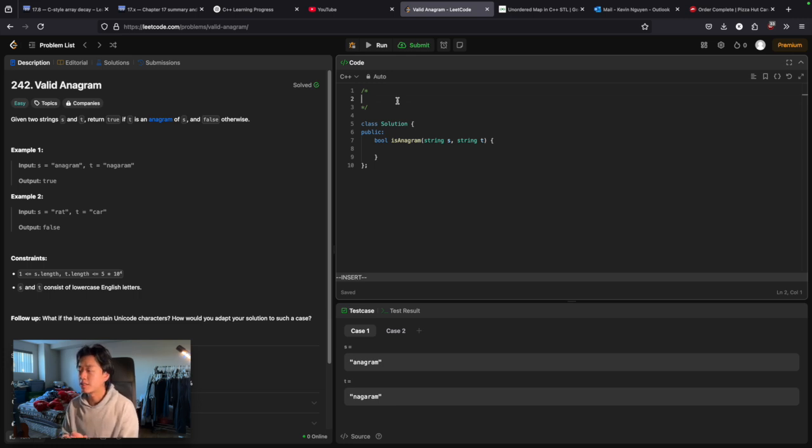I know C++ has a thing in the STL for permutations, so one solution would be to get every permutation of s and see if it matches t. But the worst case will be n factorial.